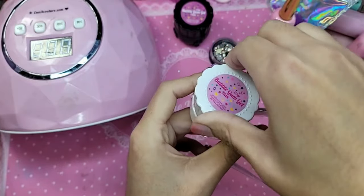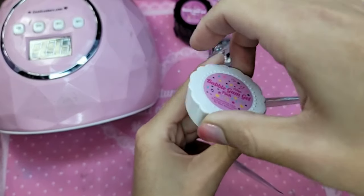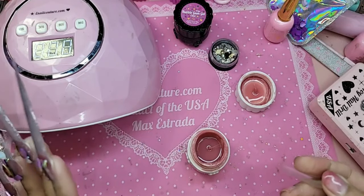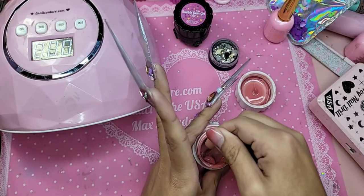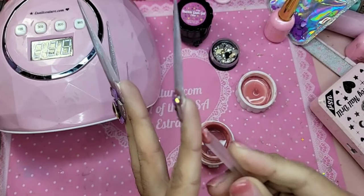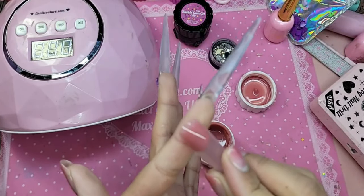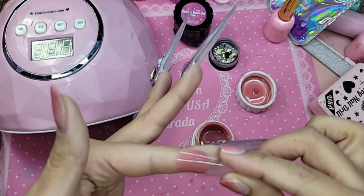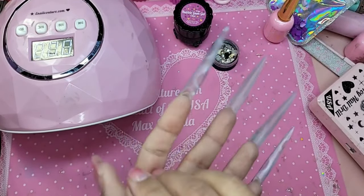We're going to use pink bubble gum gel. Remember, when you get your bubble gum gel, I know you want to play with it — let it level out on the desk or on a flat surface before you open it. I think I got too much — oh that's okay. I'm going to use my thumb to extend it out just like that.